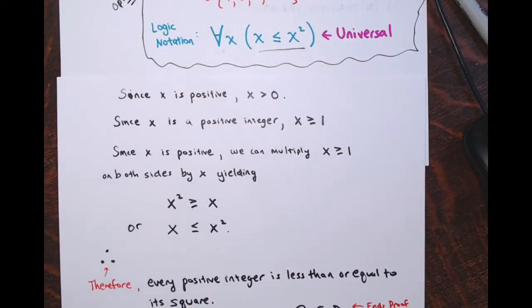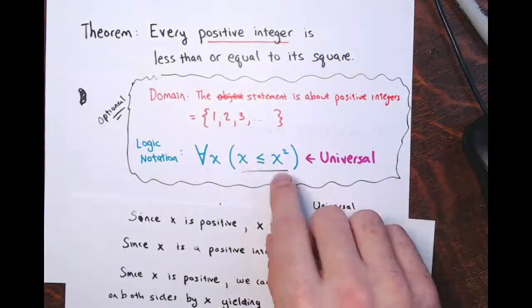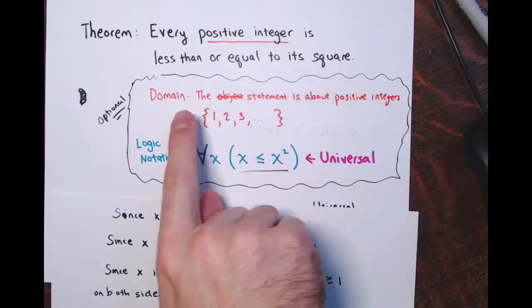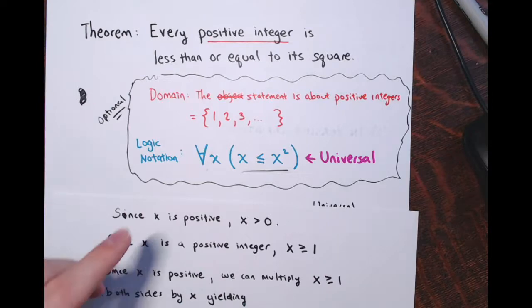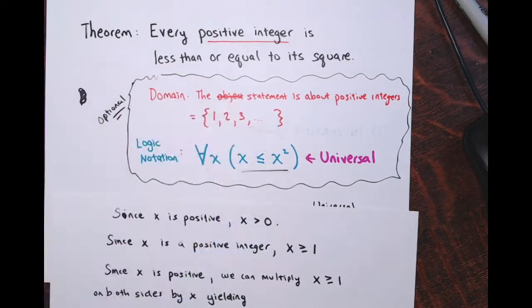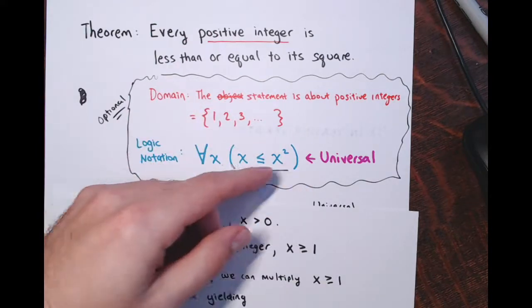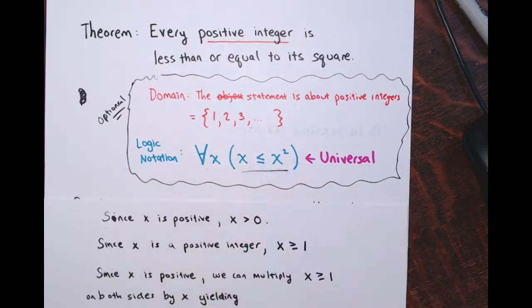structure all your proofs. You state the theorem, state what you're trying to prove, you could possibly write the domain. You don't have to do this. Notice they didn't do that, but write the domain. What's the statement about? What's the domain of the statement? Or there might be multiple domains as well. They might be talking about multiple things, so you can have multiple domains. And then maybe you could translate it into logical notation. Again, that's not really necessary.